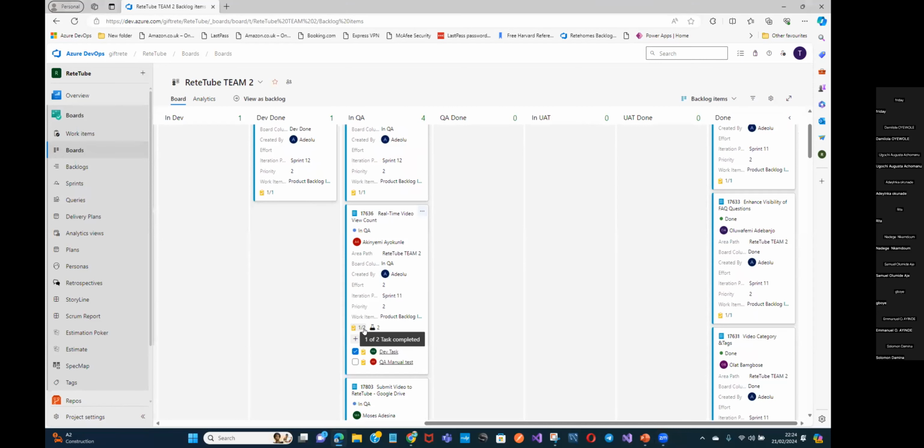Yeah. So here you see dev task and then QA manual test. Then here is where you add your test plan. So like what you just showed us, Damilola, I should be able to see what you've created here. So this bottleneck, as we've been calling it, or funnel, it's a symbol that you have created your task.